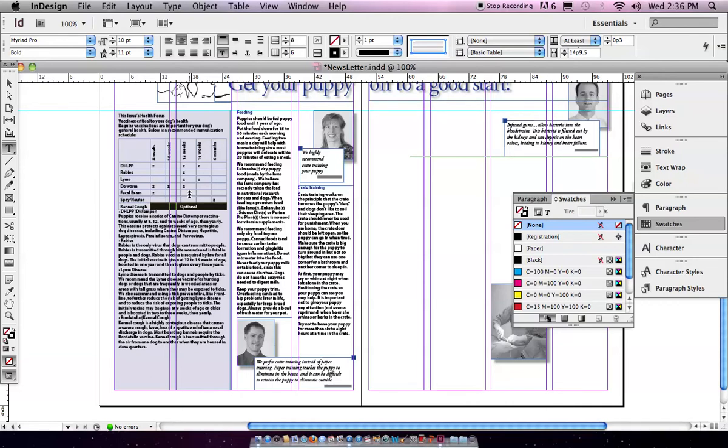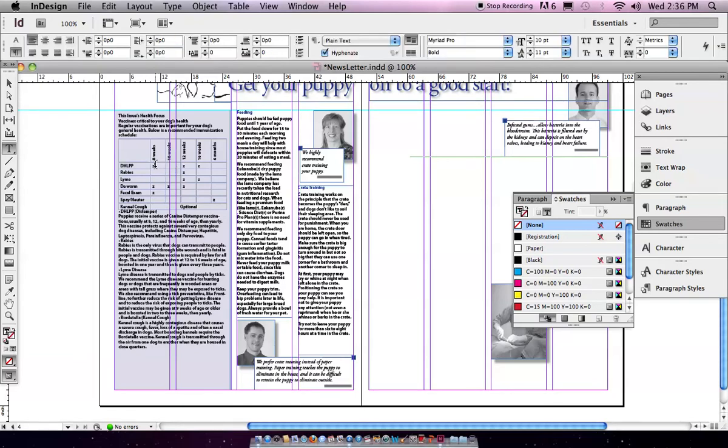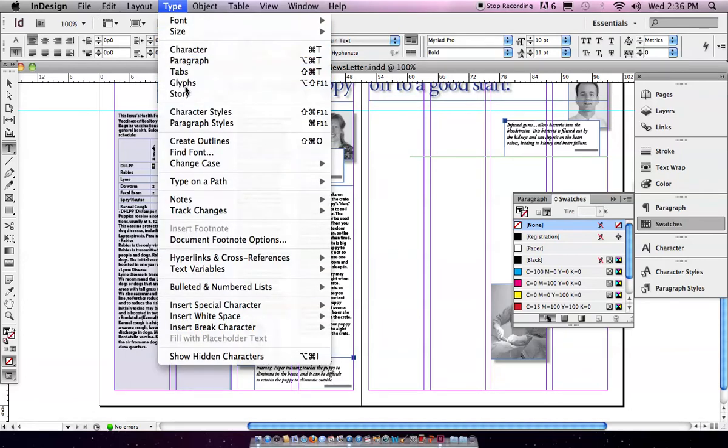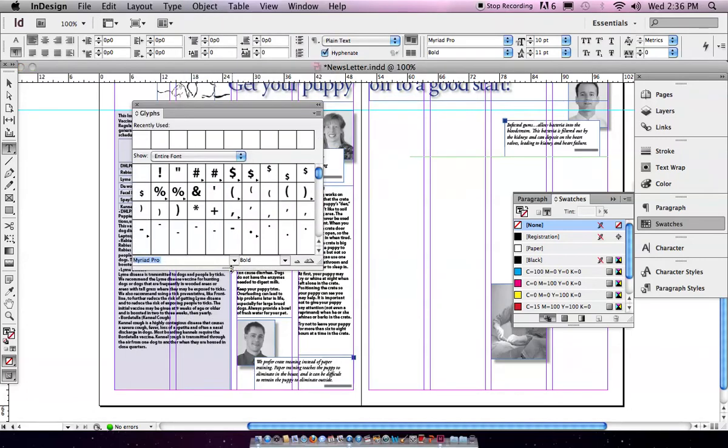Yeah, sorry. Okay, now you need to select the Z and go to the Glyph tab, and according to the textbook, change the typeface into Minion Pro.